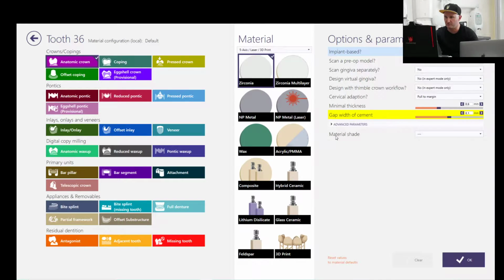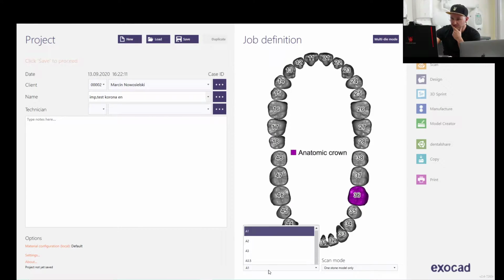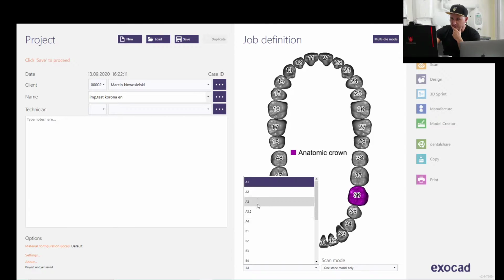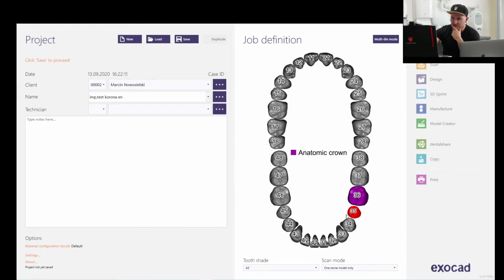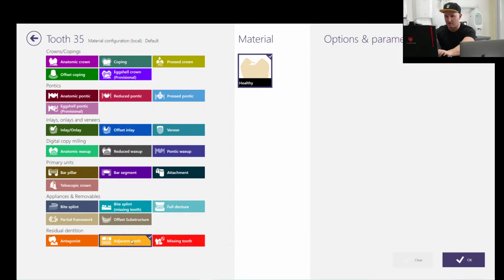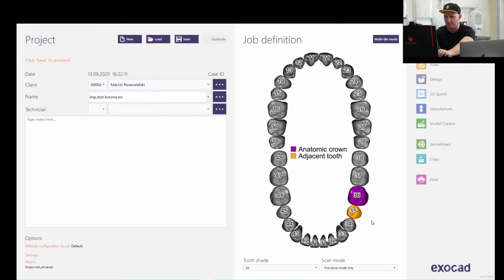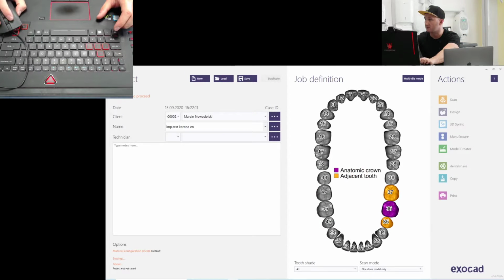I do not change anything. You can choose the shape here, but it does not matter in your designing process. Let's choose it. You can also choose the shade of the neighboring teeth. As before, we choose adjacent as a 3.5 and also 3.7, so press Ctrl and mark the adjacent tooth.